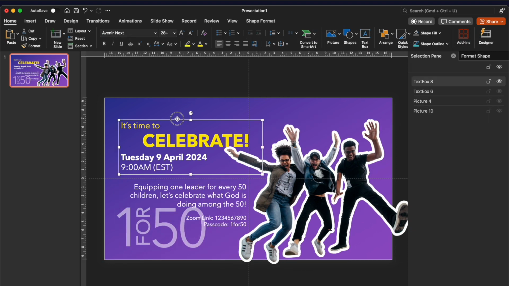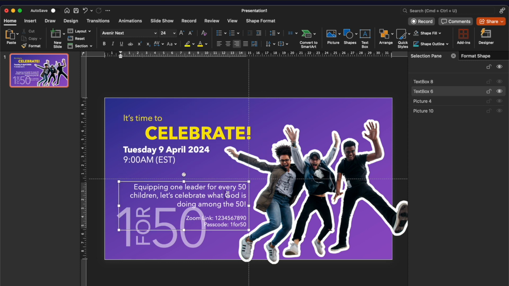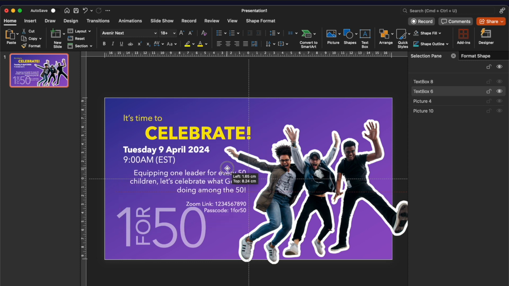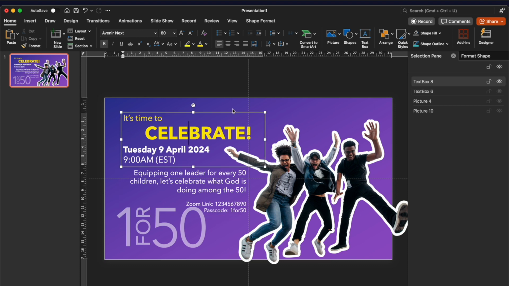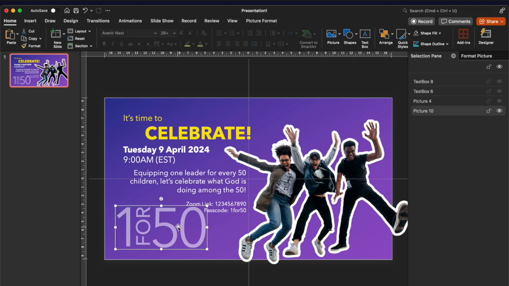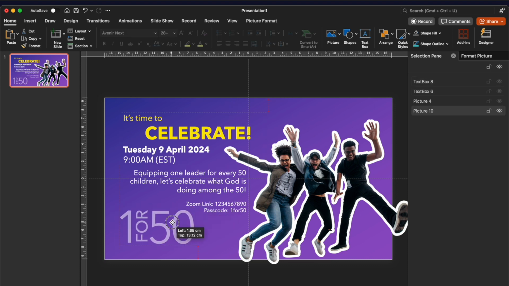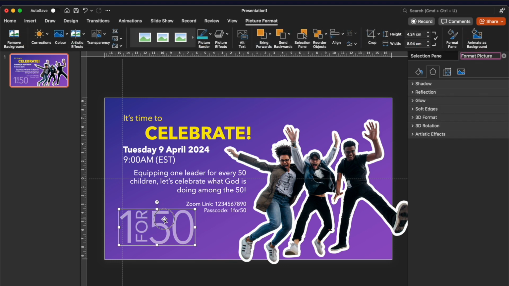That's helpful as you're working with a lot of different things on your screen. It can get very easy to have them all layered on top of one another, and sometimes it can be a little confusing. I'm going to make sure my margins are big enough so that I don't have text right up to the edge. And you can see that I have these things aligned pretty closely to the edge, so they're on the same layered plane.